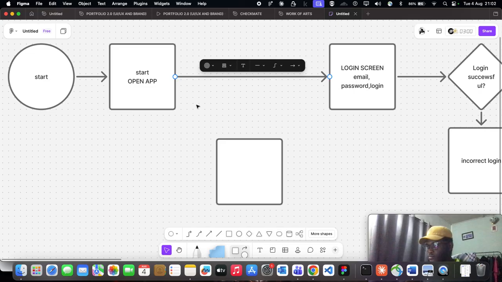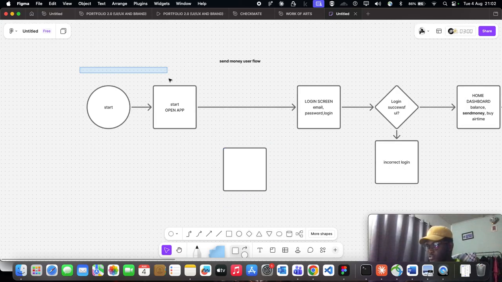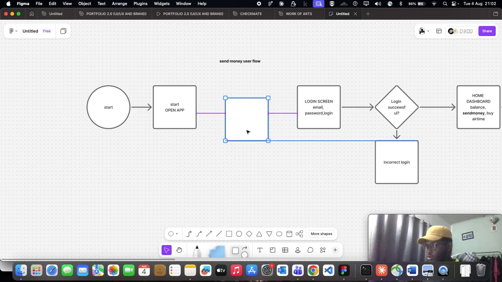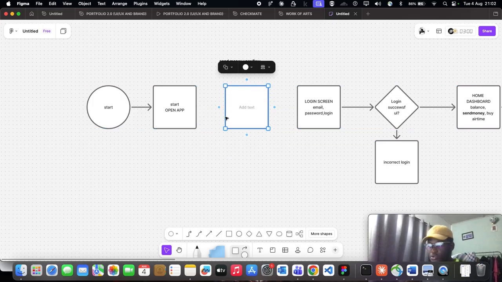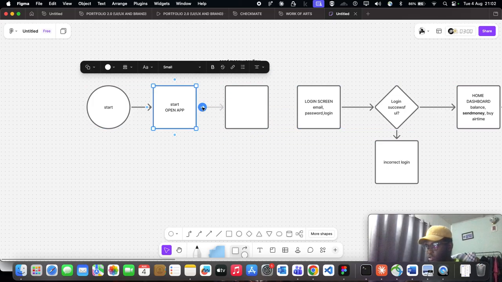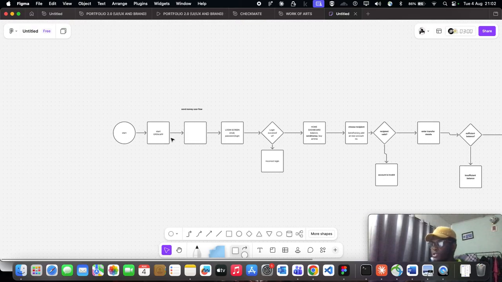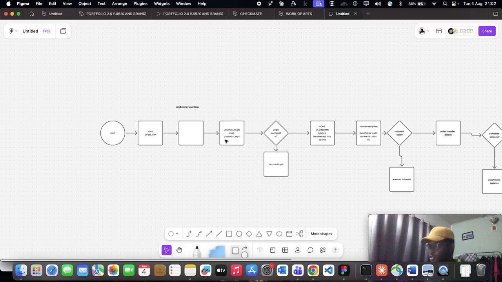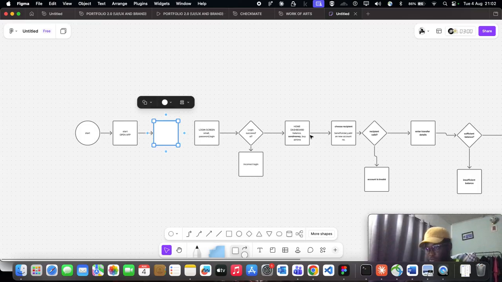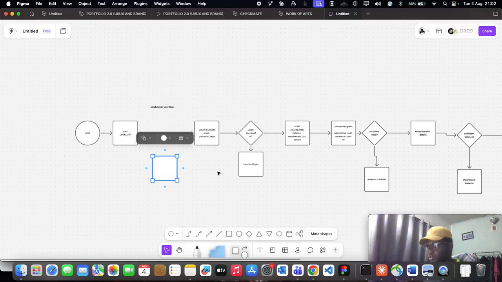Let me remove this arrow. So the first thing is you drag this two back. Then you remove the arrow that connects this one to this one, delete it, and drag this one up. This is the new screen you want to add. Then tap on this, connect it, come here, tap on this, connect it. Can you see that? That way we have been able to add a new box. Even if it's inside here too, I can do the same thing.